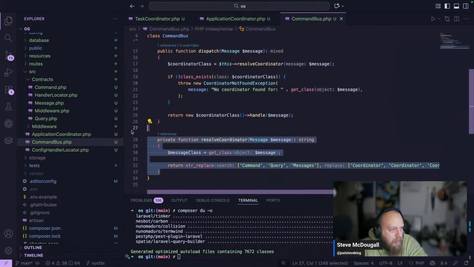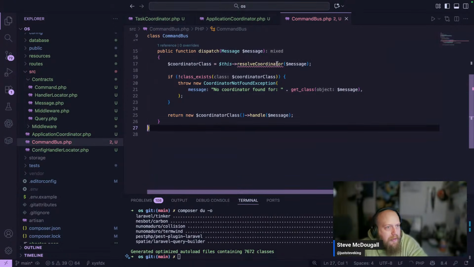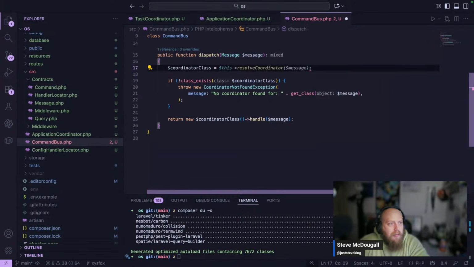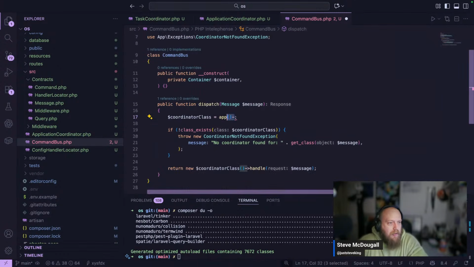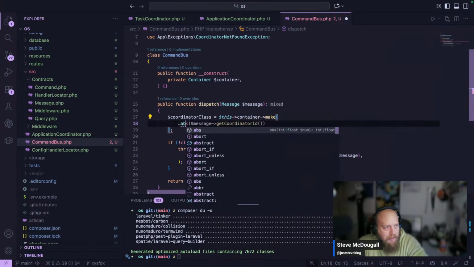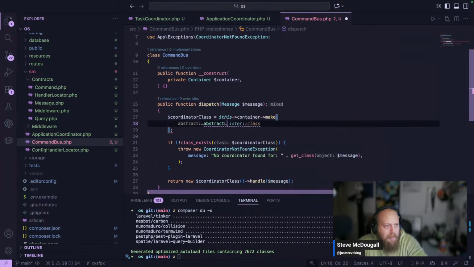Not resolves the coordinator. Instead, what we want to do is the coordinator class is going to be app. Well, we do have a container. Cool. This container make the abstract that we are trying to make is.